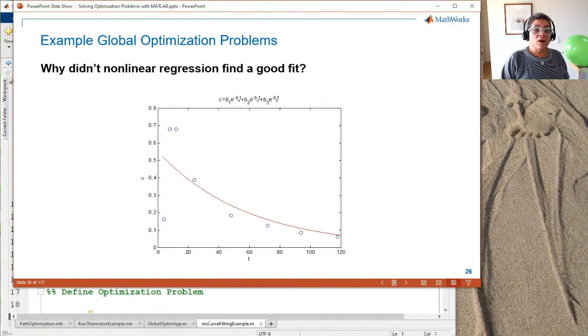Now here's a third one. Why didn't we find a nonlinear regression that fit these data very well? These are pharmacokinetic data, and there are 3 decaying exponentials here with 3 different decay rates and constants with them. And you'll see that while we kind of mimic some of the exponential drop off over here, we in no way represent the data really well in the beginning. And the problem is that these problems are not convex, and they don't have a single minimum. And what we really want is something like a global minimum here. And I'm going to show you some ways that we have a better chance of achieving that now.